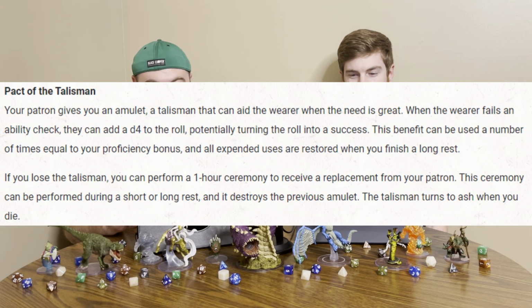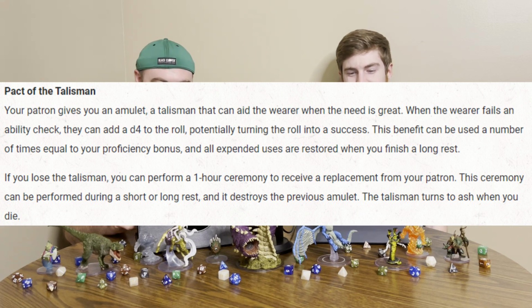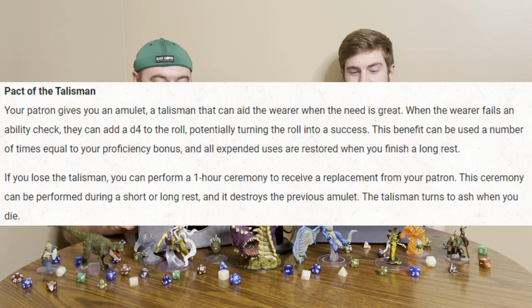Also, you have a new Pact Boon option with Pact of the Talisman. Your patron gives you an amulet, a talisman that can aid the wearer when the need is great. When the wearer fails an ability check, they can add a d4 to the roll, potentially turning the roll into a success. This can be used a number of times equal to your proficiency bonus, and all expended uses are regained when you finish a long rest. If you lose a talisman, you can perform a 1-hour ceremony to receive a replacement from your patron. The ceremony can be performed during a short or long rest and destroys the previous amulet. The amulet turns to ash when you die.